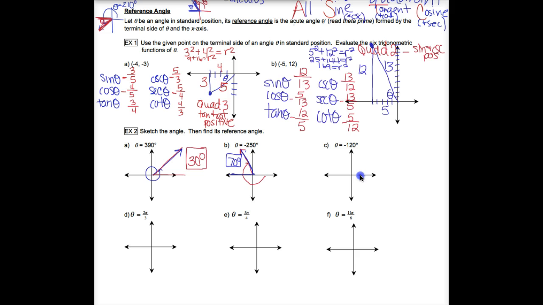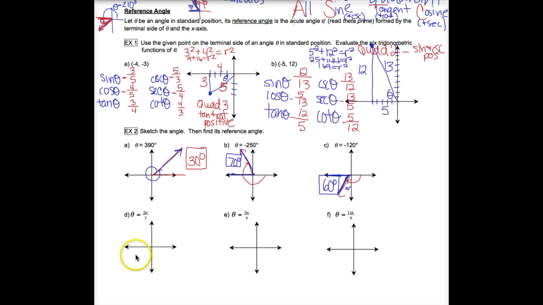All right, so negative 120. If I go to here, that's negative 90. 120 is 30 more, so I need to go 30 more degrees in this direction to get my sketch. Notice that it's less than halfway, because halfway would be 45 degrees more, and I only needed 30. So negative 120, here is my sketch. My reference angle is the x-axis and the terminal side. So this in blue is my reference angle. If this little tiny part was 30 degrees, again, the whole quadrant is 90, so that means this reference angle is 60 degrees. So hopefully you came up with the correct answer.